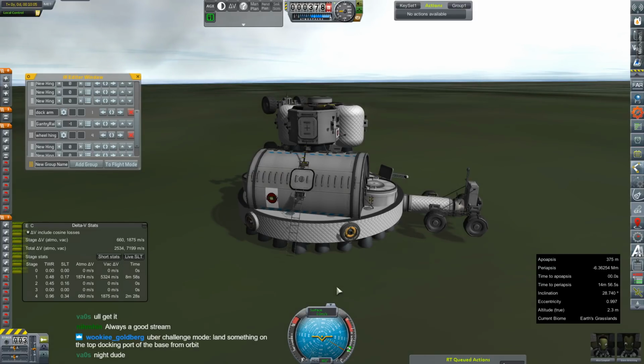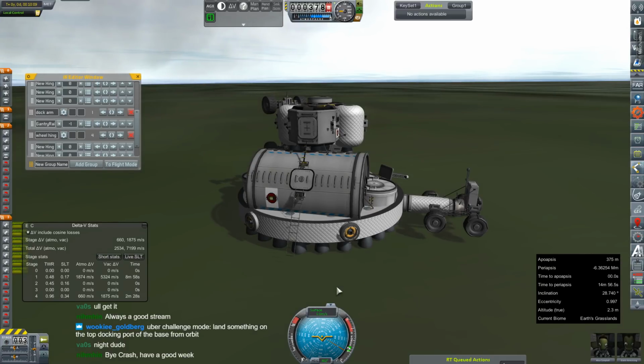Thank you, Uber Challenge Mode. Land something on the top docking port of the base from orbit. No, you are fired, Wookie.